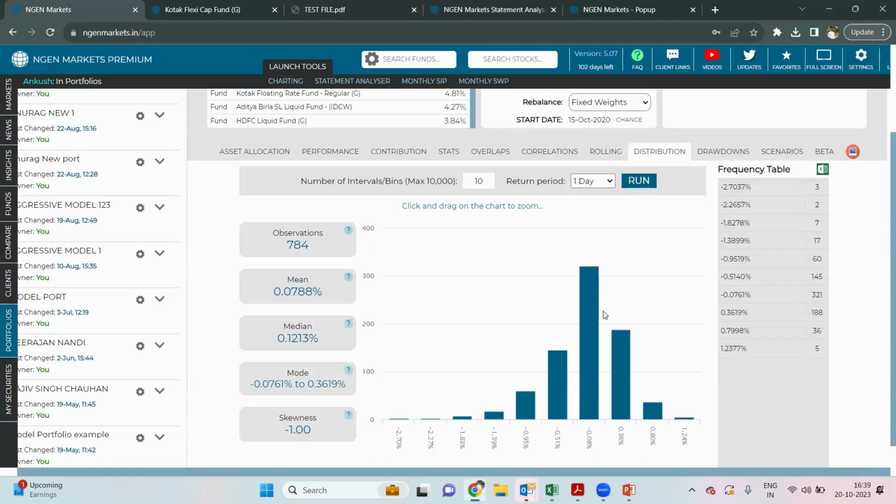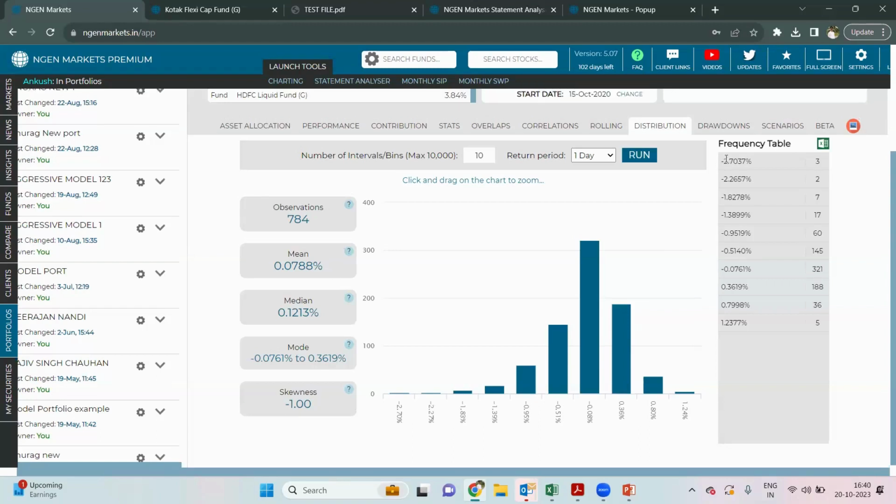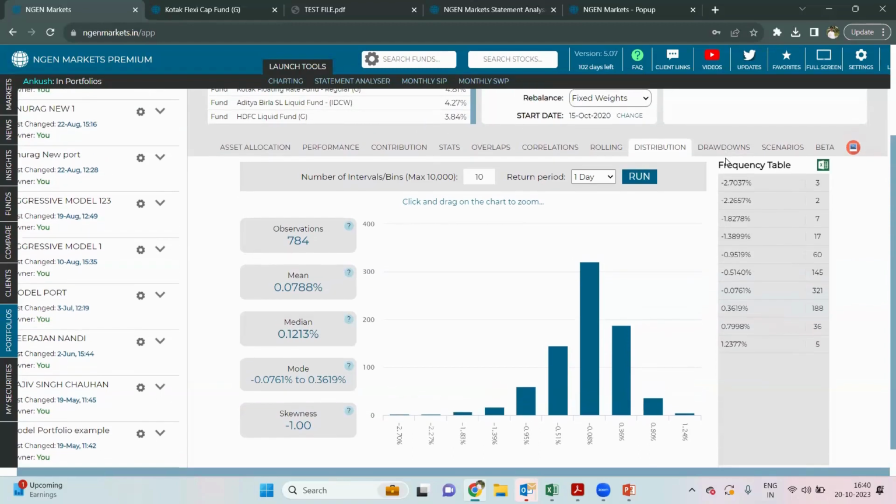So if there are, let's say, 100 1-day returns, then every range will have 10. And that range is very simple. It goes from the worst to the best. On the right-hand side, if you look at the frequency table, the top is about minus 2.70%, the worst daily return it has, going all the way to the best, which is about 1.2377. And the next return that you see after that is the edge of the next range. So now we have 10 buckets.